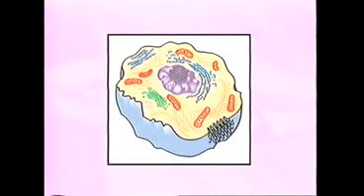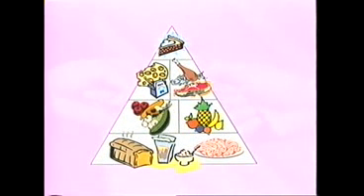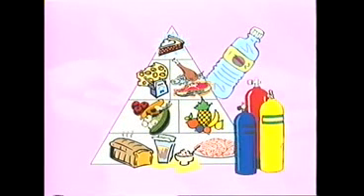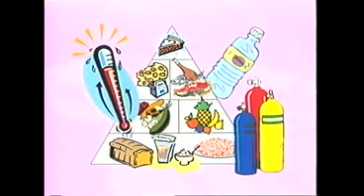A cell contains three basic parts: the nucleus, or the control center, the cytoplasm, or the production department, and the cell membrane, or the outer surface of the cell. To grow and keep healthy, cells need food, water, oxygen, and the right temperature. The chemical process in which cells receive nutrients for growth and reproduction is called metabolism.